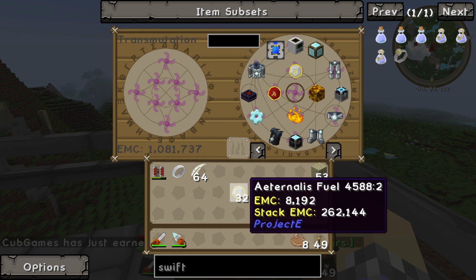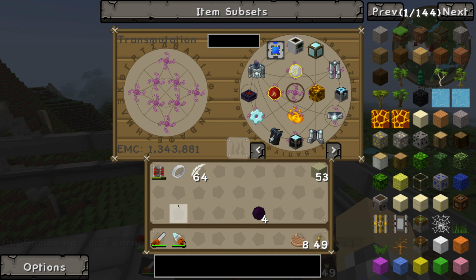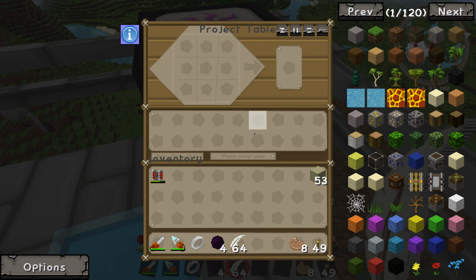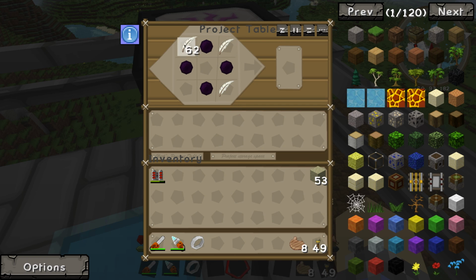Oh man, I can't believe we've already got dark matter. I can't remember how long it took me to get this in Tekkit Classic. Pretty sure I didn't get it that quickly. So now we can get more if we need it. And I believe we just combine the rest of these together in a very simple recipe that I might be able to remember off the top of my head. Although I do think I'm putting the feathers and the dark matter in the wrong position. Sure I am. Very common for me.